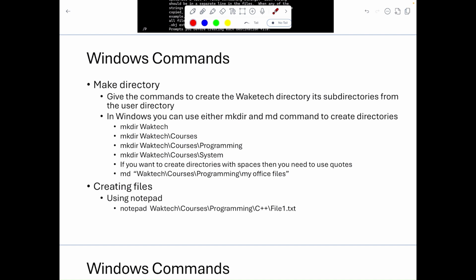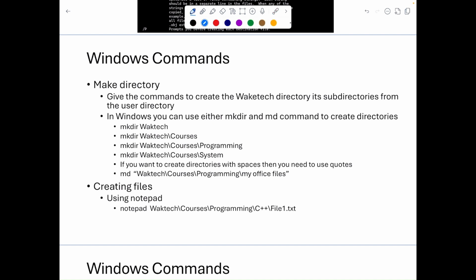For example, one of the important things you will do most of the time is create a directory. So how do you create a directory in the command line? There are two commands you can use. You can use either mkdir or make directory. Mkdir is more of a Unix flavor, and now Windows has adapted that. In the very earlier days, they simply had md as the make directory command. So this command will create a directory.